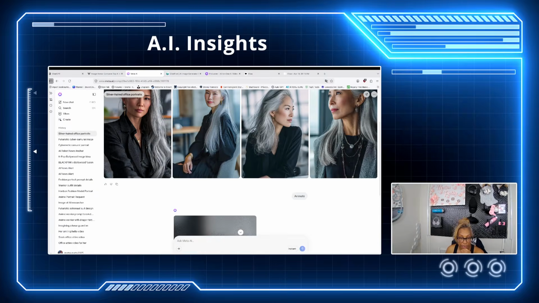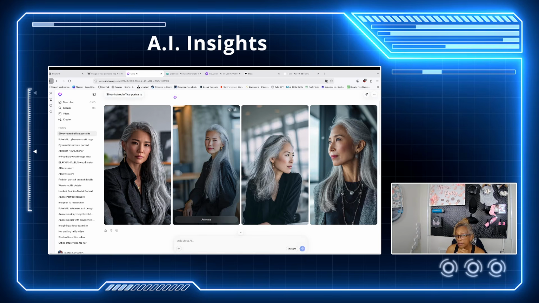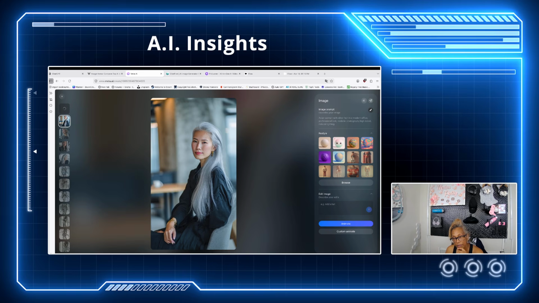While that is happening, if you want to actually animate her, just give her more smile or anything, you can click on the actual image. You would change everything here and then click this animate button.